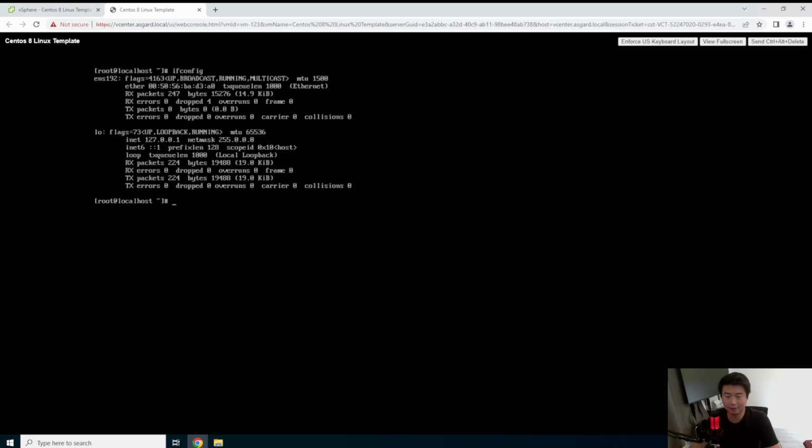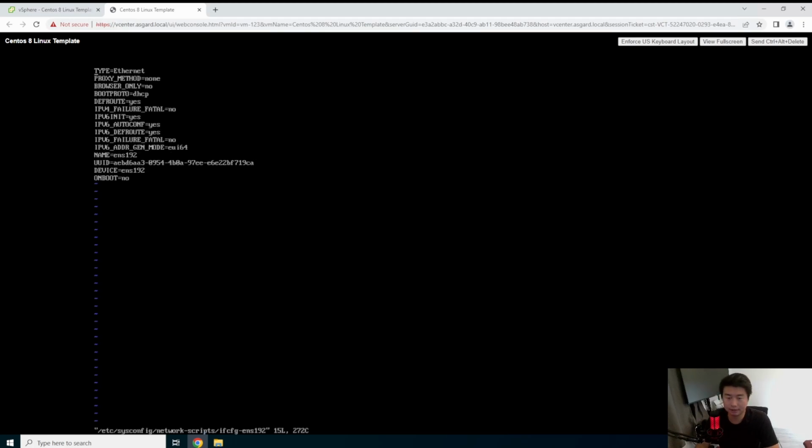Because if you go here, you can see we have an interface, the ens192, but there's no IP associated with that, which is rough because you need a network connection to make this work. So what we're going to do is configure the network first. Let's configure the network scripts. In here, we're going to set this up, and I have to pull something up off my other screen to make sure I get all the parameters right.